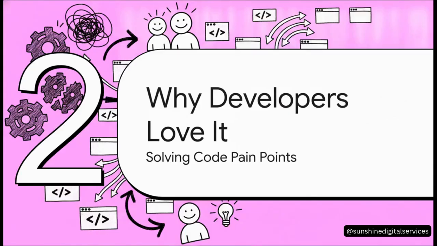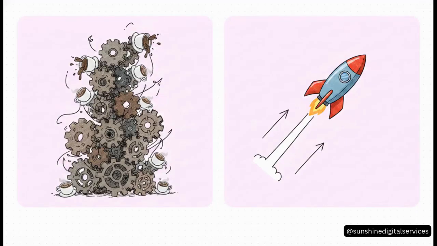Moving right along. Section 2. Why developers love Kotlin. It really is a classic David versus Goliath story here. On one hand, you have traditional Java, which came with heavy boilerplate code and those frequent runtime bugs we talked about. And on the other hand, Kotlin swooped in with a concise, highly readable syntax and built-in null safety. This drastically improved daily productivity and long-term maintainability. I mean, developers can write cleaner code with far fewer lines. That's an immediate, massive win for literally any engineering team.